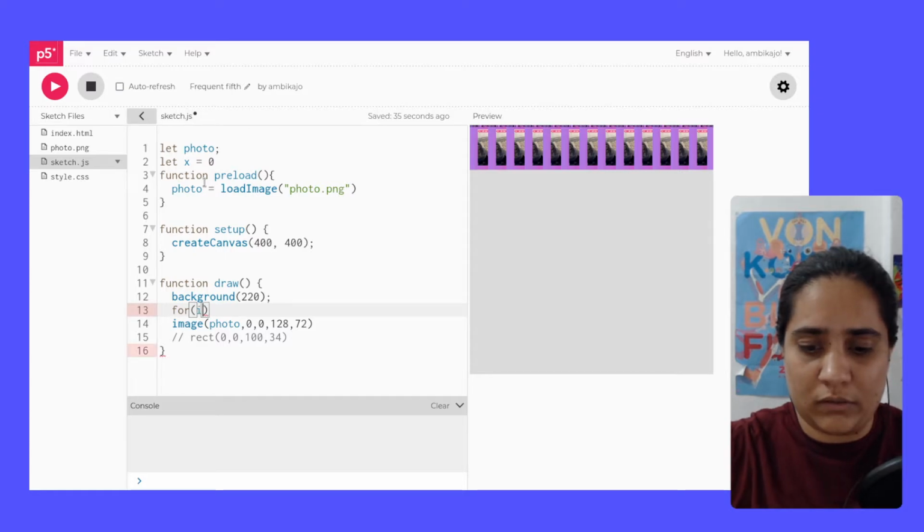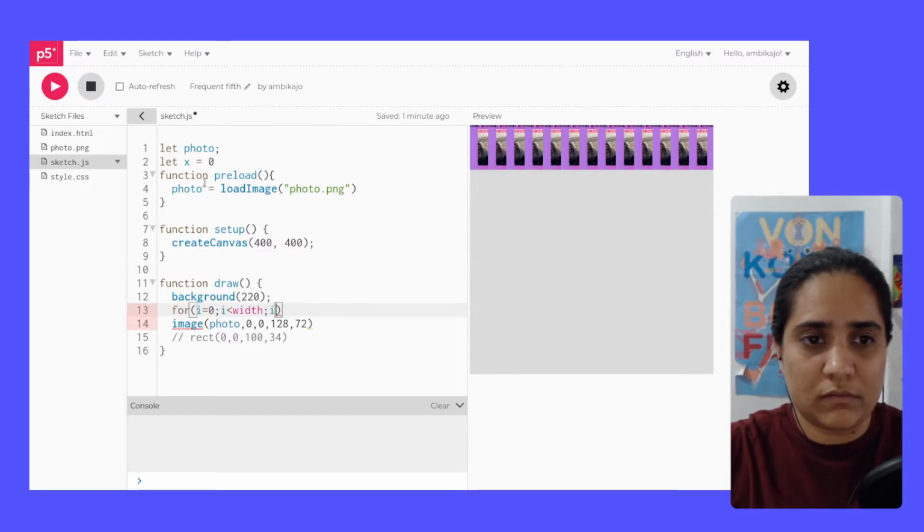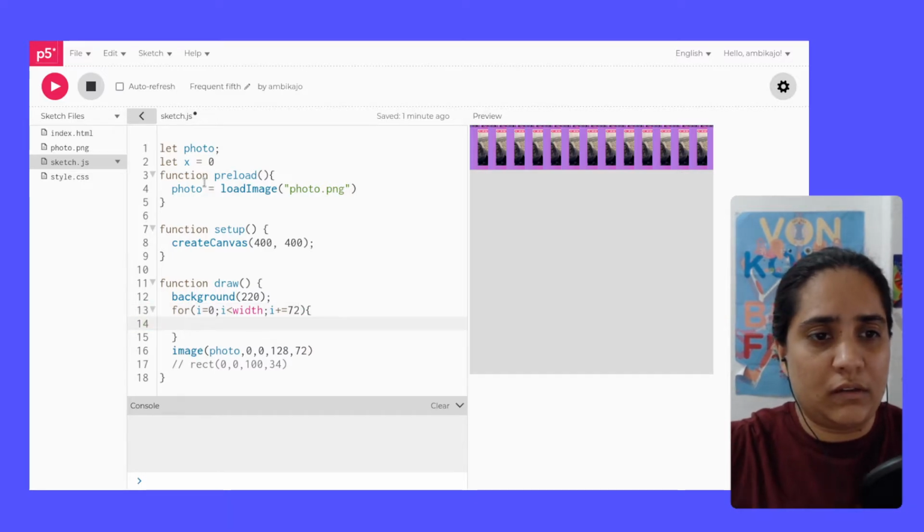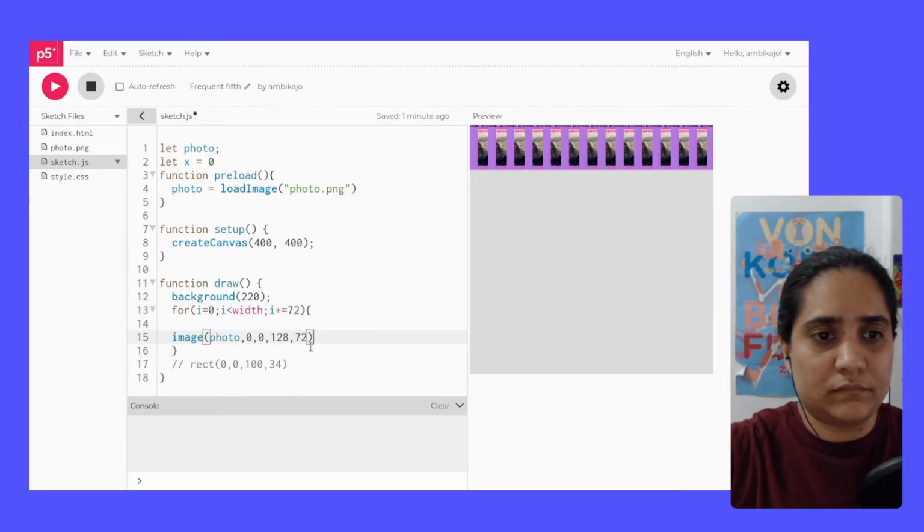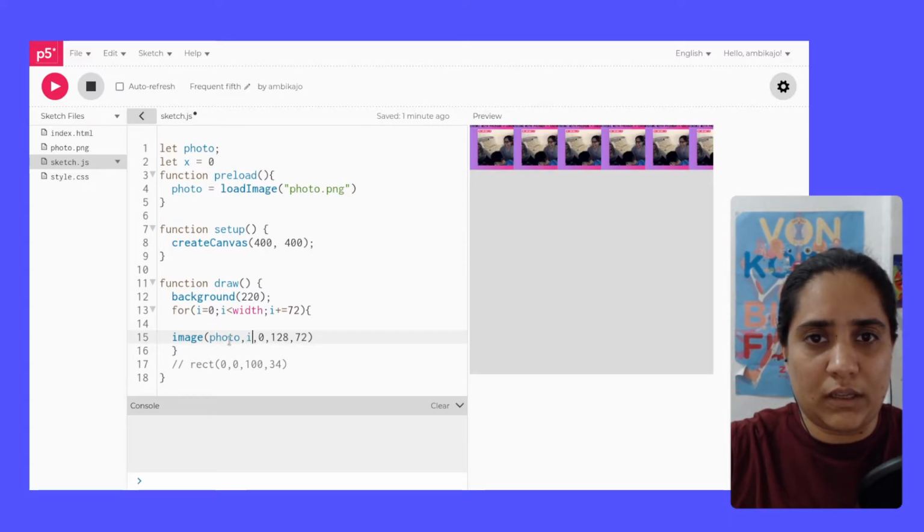So I equals 0, i times width, and then i plus equals 70, and then I have that as many times as I want. So very simple to do.